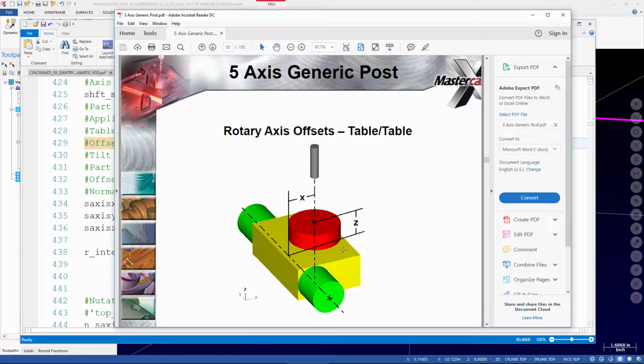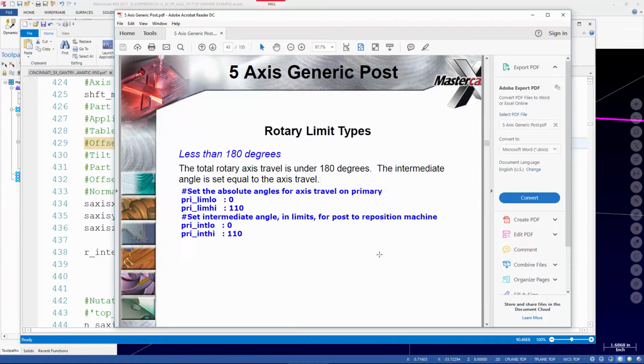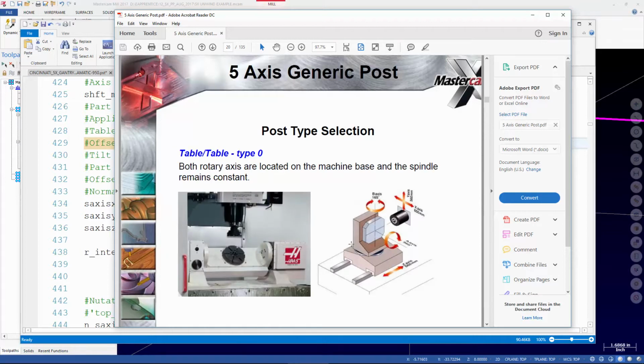Now, if we're looking, for example, let me go back to an easy picture here. Let's take this Haas VFTR table. This is probably a TR160 or a TR210 table.